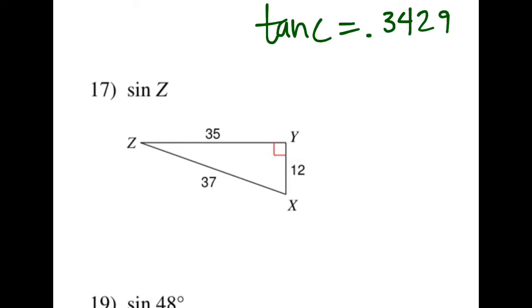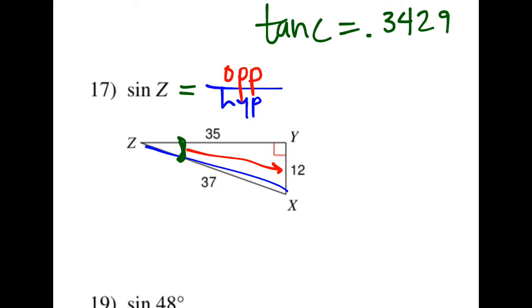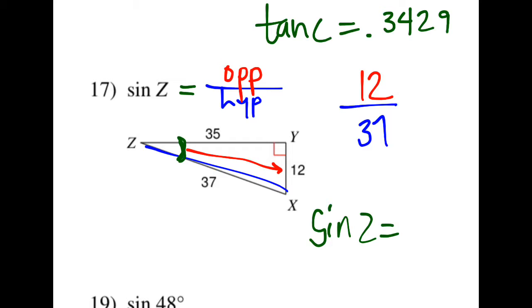All right. Away from tangent, the sine, back to using my hypotenuse. And I want the opposite over the hypotenuse, SOH CAH TOA. Here is my angle, angle Z. So the opposite, the hypotenuse will always be the hypotenuse. The opposite just depends on which angle. And so if it's angle Z, it should be across from that. So it's going to be 12 over 37. When you plug that into your calculator and divide that into a decimal, we'll get the sine of Z is equal to 0.3243.